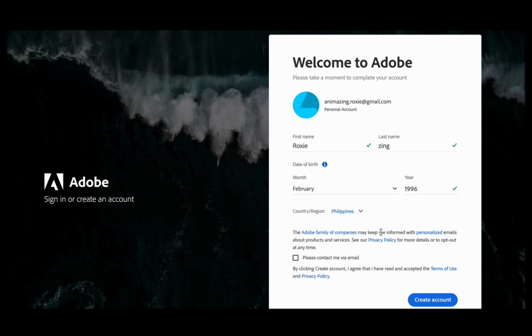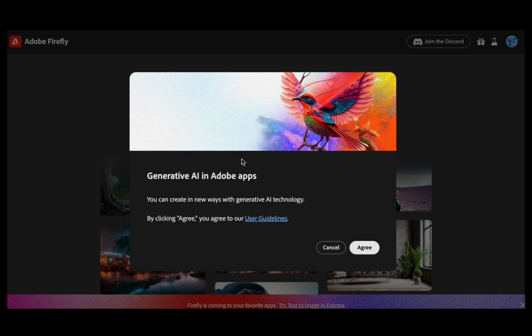You also have the option to decide whether they can contact you via email or not. Personally, I won't be checking this option since I have numerous email accounts. After filling in the required details, simply click on Create Account and then proceed by clicking Agree. Just like that, you are now ready to create AI-generated images.